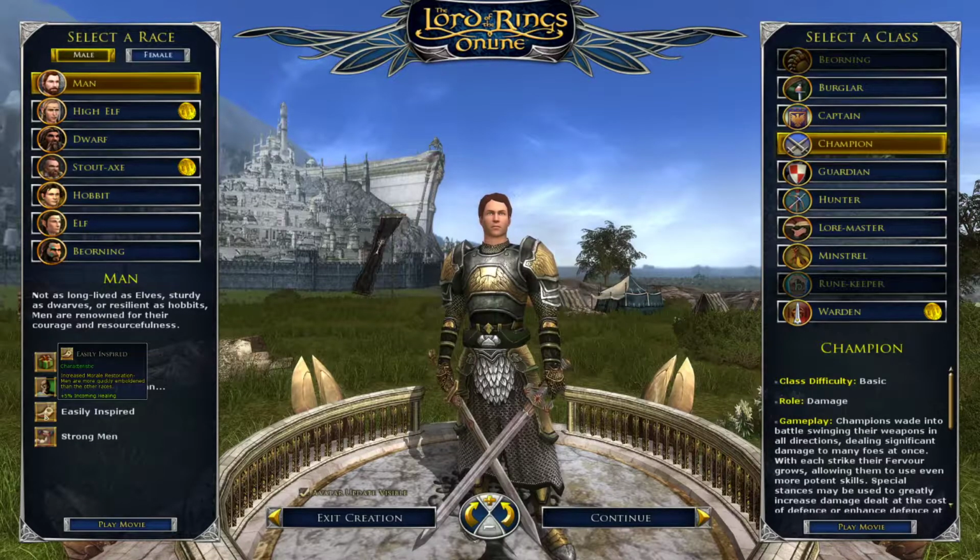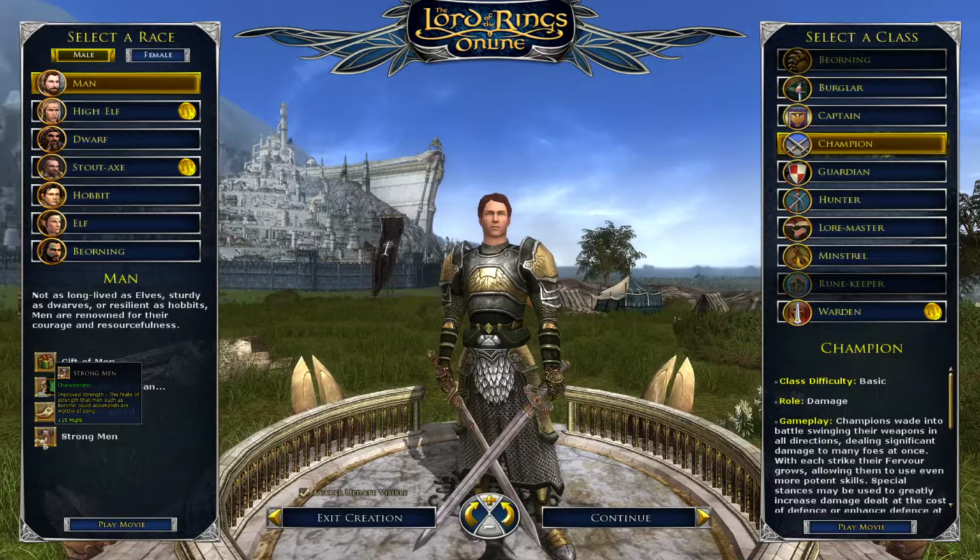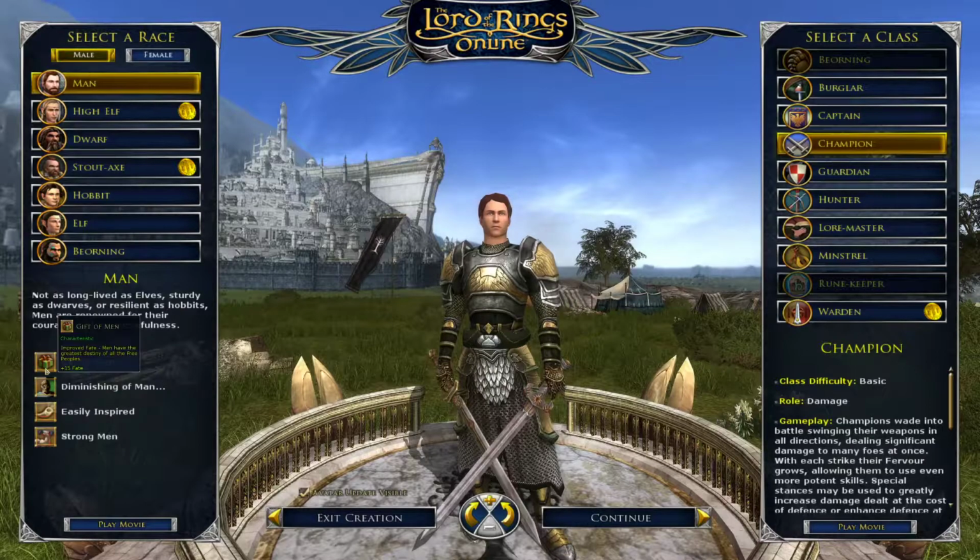Increased moral restoration. Men are more quickly emboldened than the other races, so +5% incoming healing. Improved strength. The feats of strength that men such as Boromir could accomplish are worthy of song. +15 might. So they've actually got a negative, but they've got 3 bonuses.